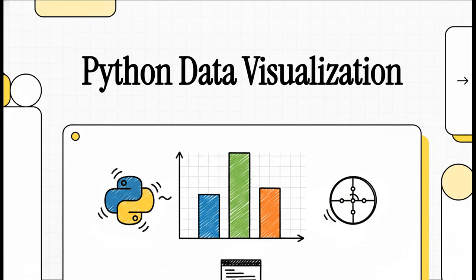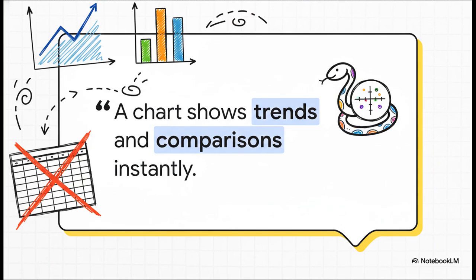Let's get plotting. You know, this quote really hits the nail on the head. It gets to the very heart of why we even bother visualizing data. I mean, sure, you can have a table just packed with numbers, but let's be honest, our brains aren't really built to spot patterns in a spreadsheet at a single glance. A chart, though, tells a story instantly. It's all about turning that raw data into actual insight.